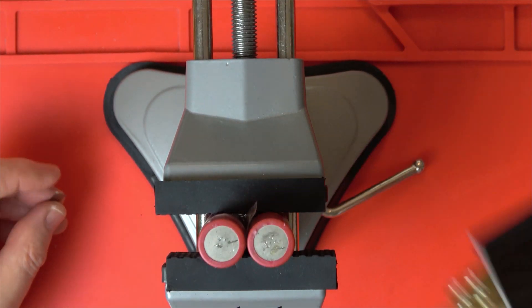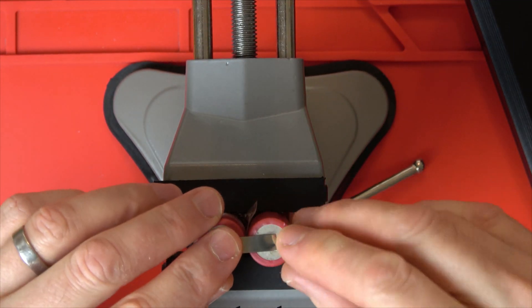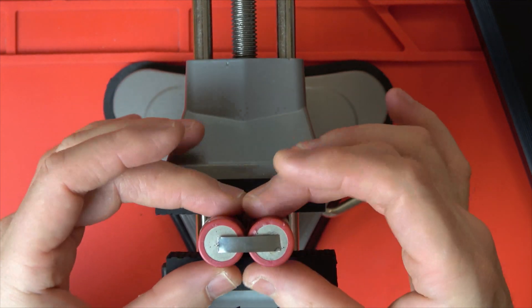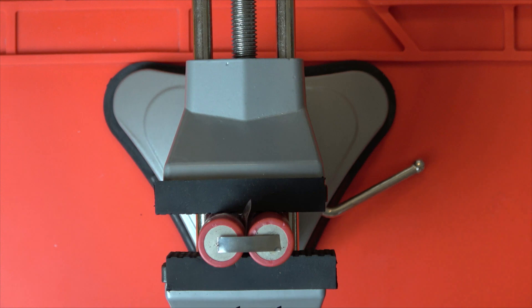The reason why you would use this rather than a soldering iron is for safety. The heat is very localized when you use a spot welder while if you were to try to solder them on you're going to be heating up half the cell which is going to be dangerous because you could risk a fire.